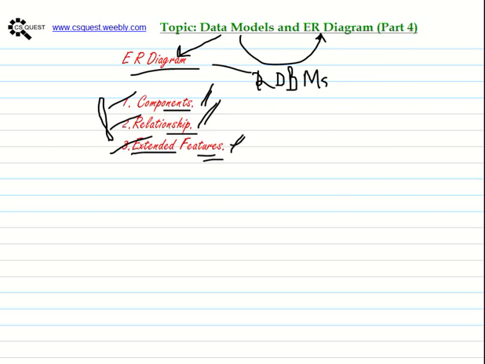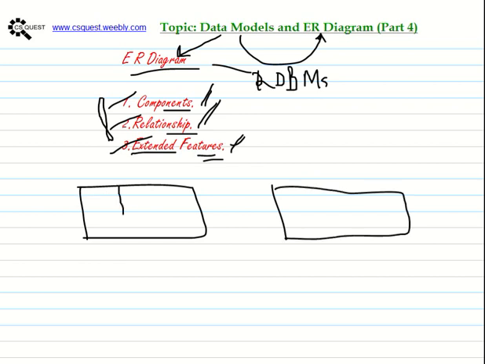Now this is the relation between data models and ER diagram. Let me explain in detail. Suppose I provide you two tables, table number 1 and table number 2, and forget about the database for now.